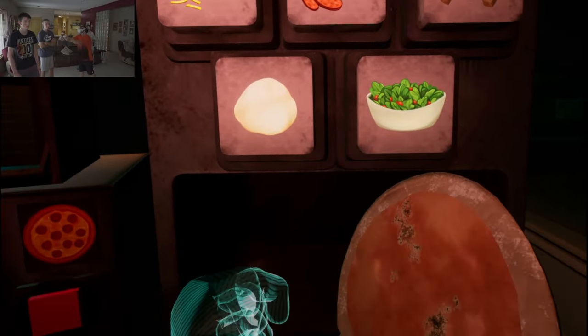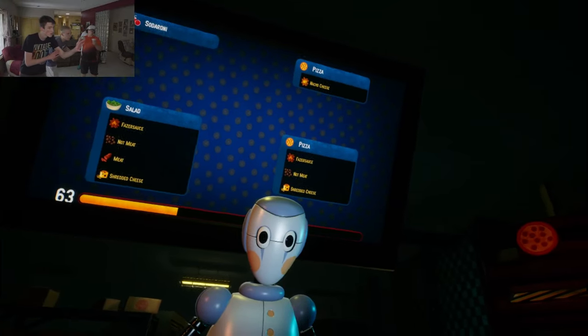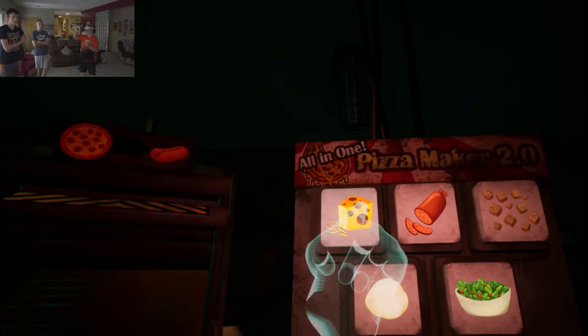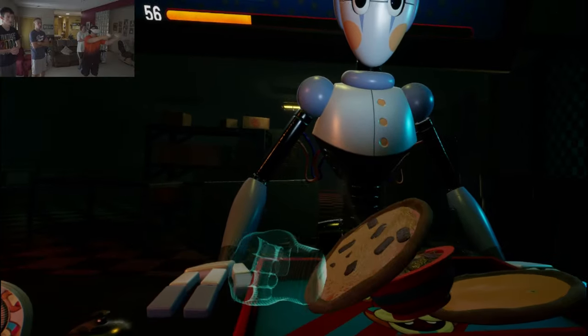No. Put it in there. Yeah. We can't see what toppings. Can you look? Can you look back? Not meat and cheese. Not meat and cheese. Yeah. Yep. There, yep. And then bake it. Bake it. Throw it on. And then just a drink.